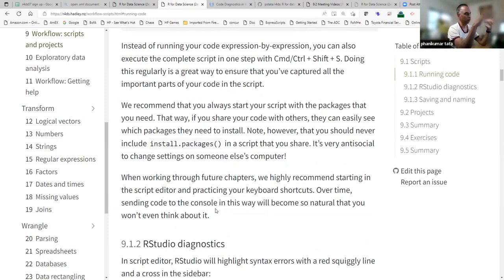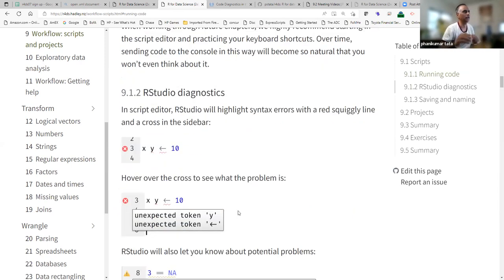So you run this piece of code and you're done with it, but you are not saving it, meaning that this is not an R script. It's just as if you are using R as a calculator, meaning that you just type in your calculations, what you need, and you erase it and it's gone out of the memory and you cannot come back and see what you did. But when you start putting it in the editor and saving it, you would be able to come back and use it.